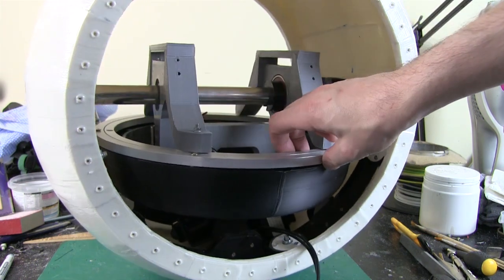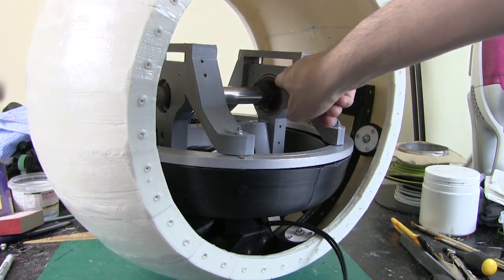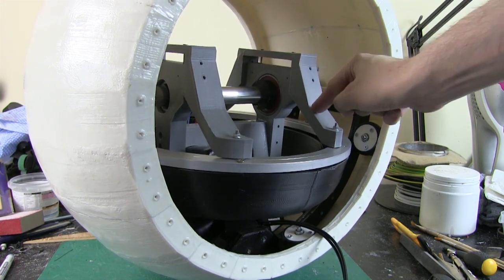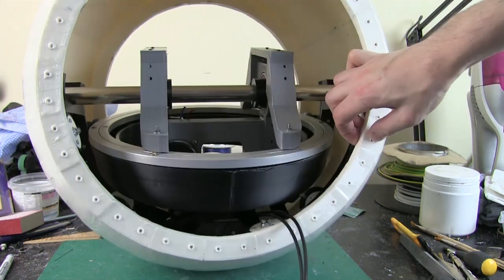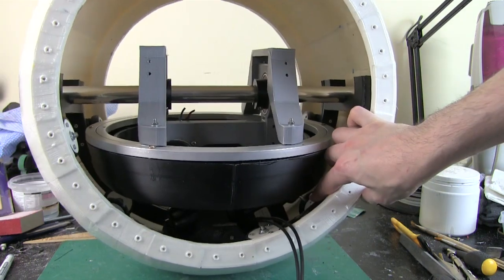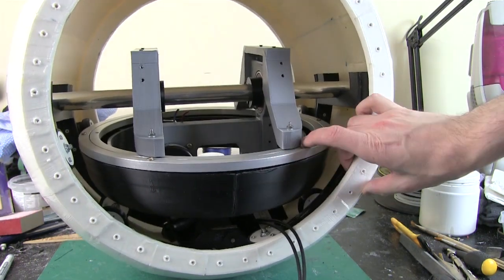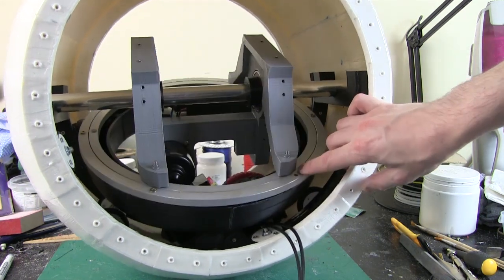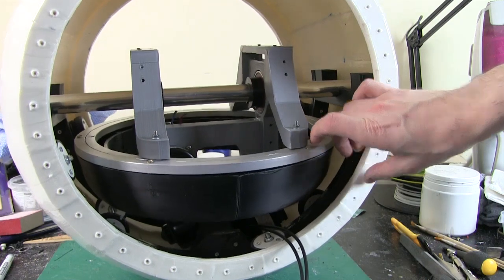I've had to actually shift this up slightly. You'll notice there's a gap here and I've just screwed the screws in. So I need to make a shim to go in here to raise these brackets up. And the reason for that is that I didn't have in my CAD when I was testing this the little guide wheels around the edge. So if it's too low, it actually crashes into those. But putting it at that height seems to work okay.